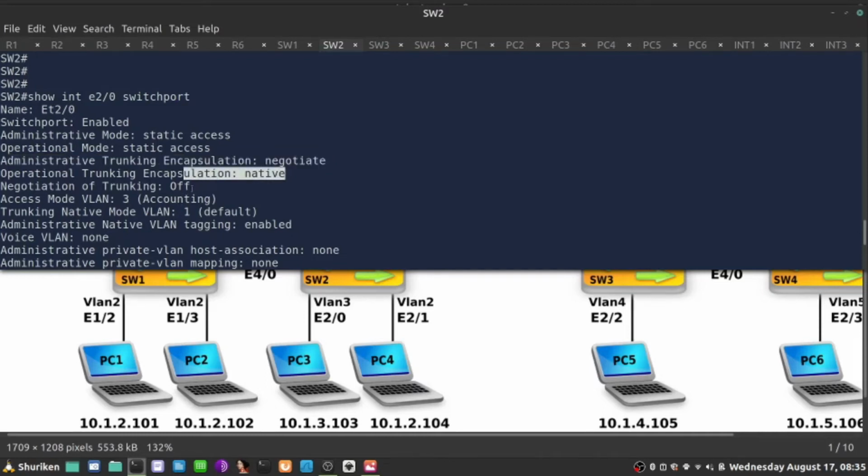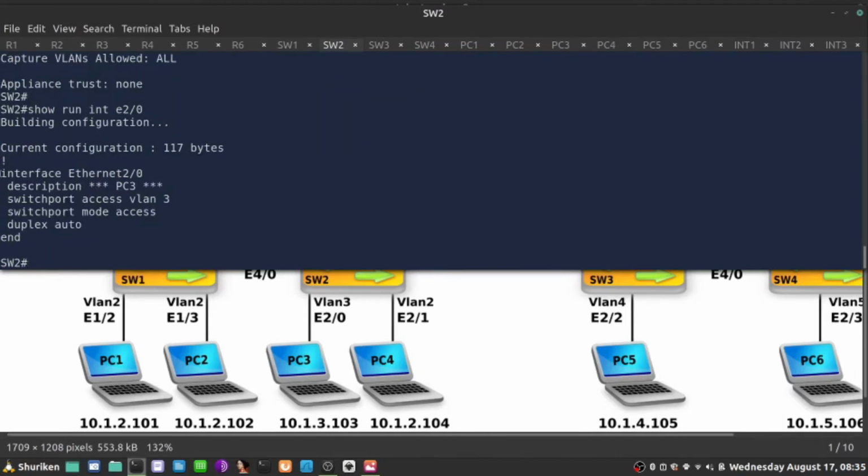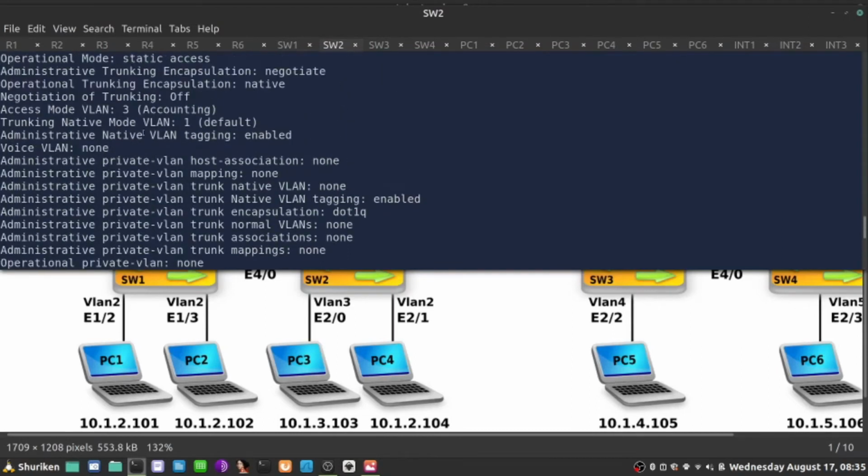Negotiation of trunking is now turned off. So the command that did that is, show run interface E2/0, is this command, switchport mode access, make it a permanent access port. Negotiation of trunking is now turned off. Currently it is in VLAN 3, assigned to VLAN 3, and the name of that VLAN is accounting, and a bunch of other things.